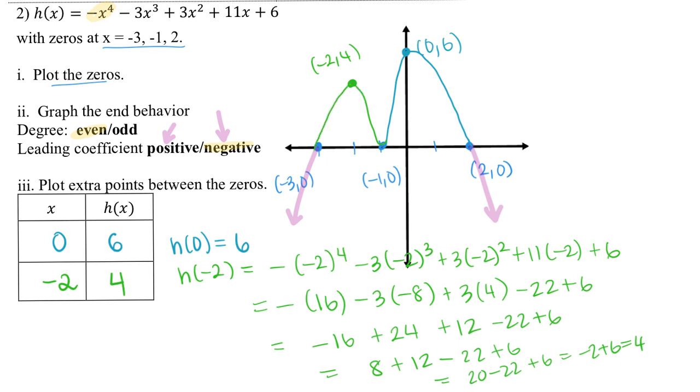You could have plugged in a different point, but it should still start down, go through negative 3. There's an up hump, hits negative 1. There's another up hump, goes through 2, and then goes down. Okay, and you should be graphing these by hand, but if you ever want to verify your answer, you could always check it on Desmos. But just remember, you're going to have to do it on your own on your test.